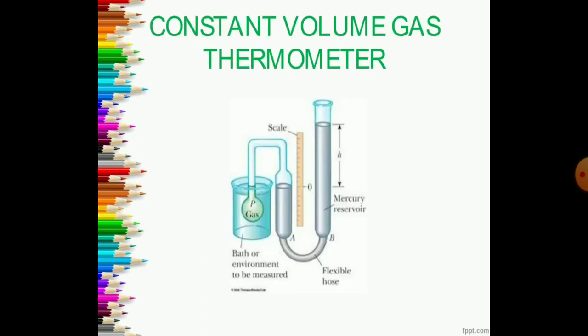What is constant volume gas thermometer? In front of screen, you may see the bulb whose temperature is to be measured is to be submerged into the bath. And the scale which is fitted between the two limbs of the mercury fitted limbs. At the bottom of two limbs, there will be the flexible tube is given. And as the height of the limb varies the mercury level, we can count the scale reading and give the reading for the volume of particular gas.